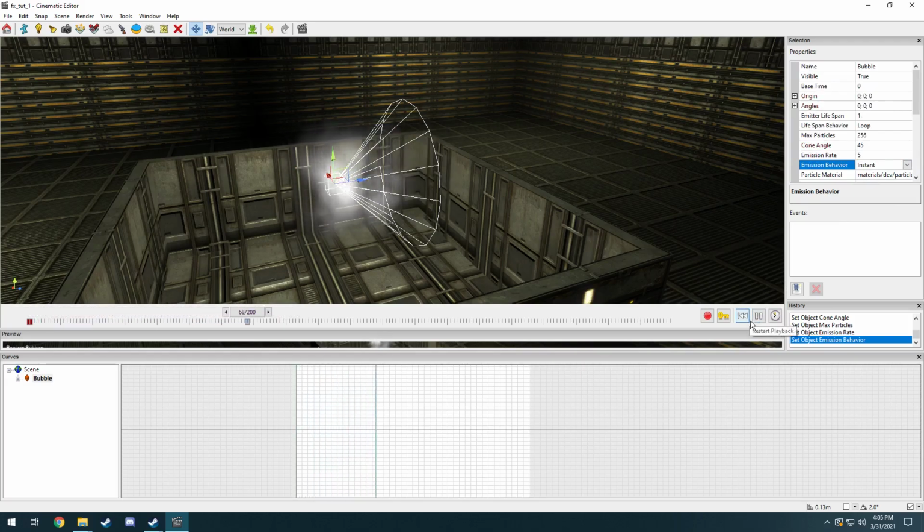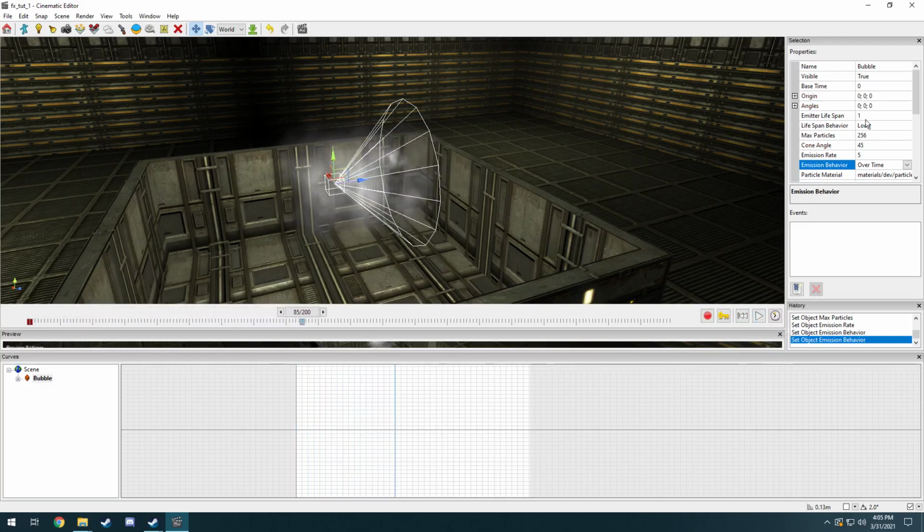They all come out at once. Look at that. So I set the emission rate to 5, so you're getting 5 of them instantly popping out all at once. That isn't what we want in this case. There are other cases where you're going to want that. You don't really want that for smoky things, obviously, or an endless cinematic most of the time.